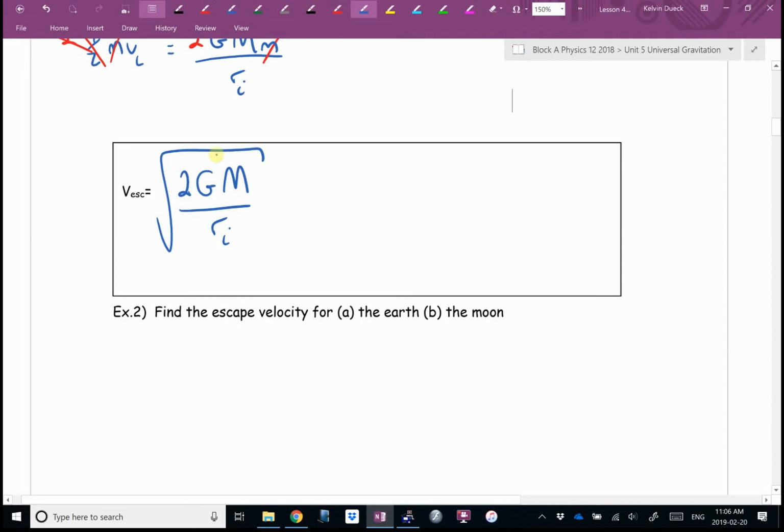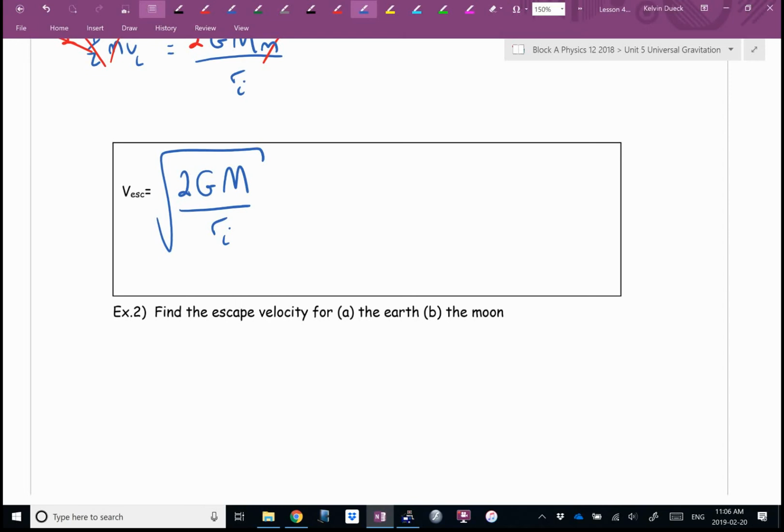And big G, 6.67 times 10 to the negative 11. M, mass of whatever planet we're talking about. You want to find the escape velocity from the sun, of Mars, of Jupiter. Done. And R would be how far you're starting from the planet's center. If you're starting on the surface, R initial will be the surface. But you could also be already starting at a given altitude. We could figure what that radius was. You've already got out of the planet's gravitational field somewhat.